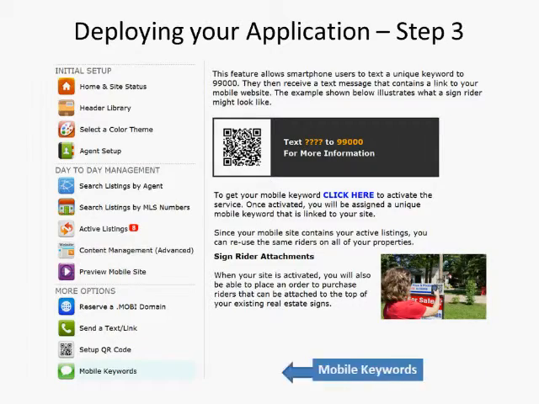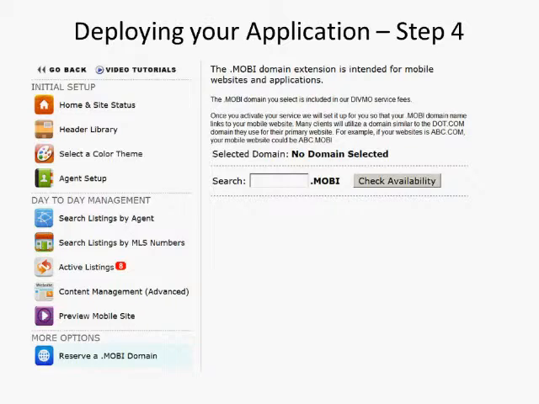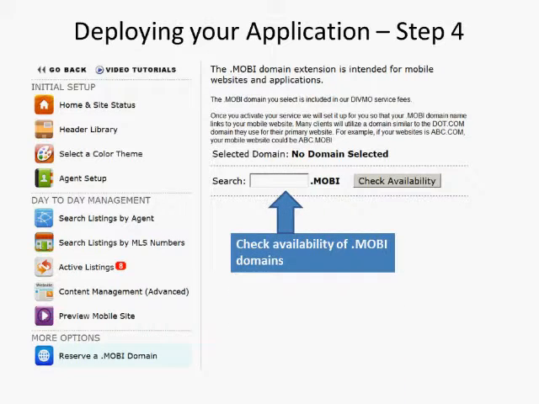Smartphone users use Google and other search engines to search for properties on their phone. By having a mobile website, your listings will appear higher in the search rankings because Google can determine if your site is mobile friendly or not. Having a .mobi domain will give you additional exposure and better results. There's also the option to install a redirect script on your existing domain so that all smartphone users are directed to your mobile app and not your non-mobile friendly website.